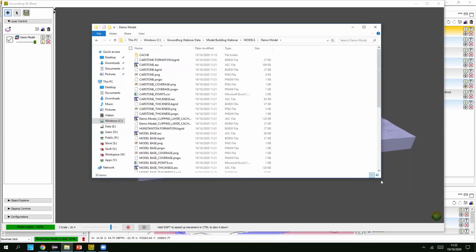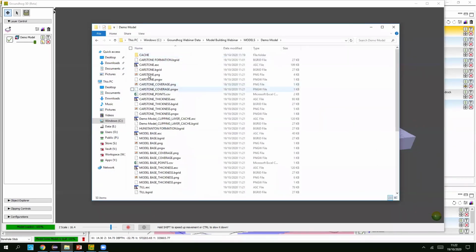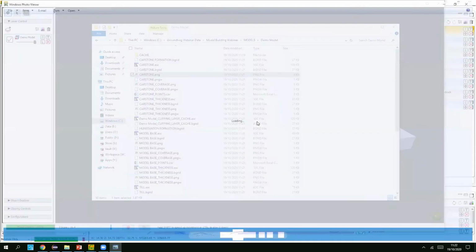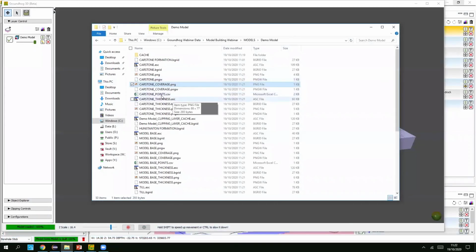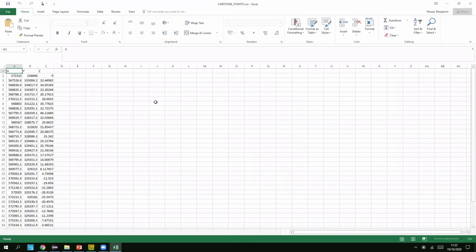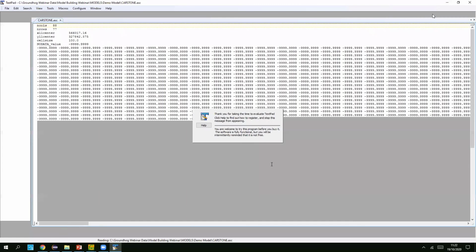And in here, it gives you a series of outputs, which you can drag into, say, a GIS system, for example. So it will give you your actual deposit maps, thickness, elevation maps, things like that, coverage maps with world files. But it will also give you a CSV file of all the input points that we used for the model for that particular layer. So you could take those out to another modeling system if you need something a bit more sophisticated. And it also exports an elevation and a thickness grid as well. So that's potentially quite useful as an output.